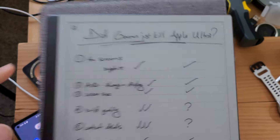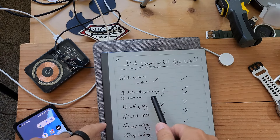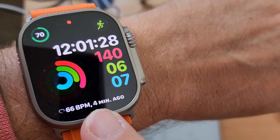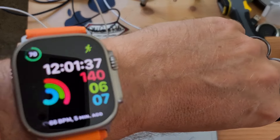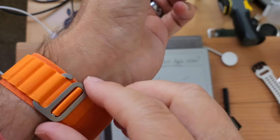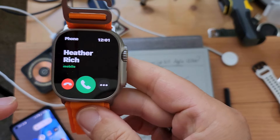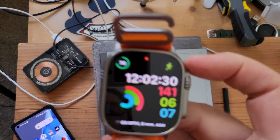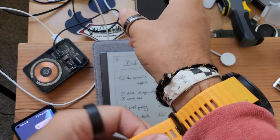Reason number one: the screens. They're both sapphire now, so that's a tie. Number two: AOD always-on display. On the Apple Watch you have to turn it off and it really sucks the battery. Garmin — it's always on. Number three: screen size — that's going to be personal preference. Number four: build quality. I must say, the build quality on the Garmin is a lot more rugged. It's cool that you can answer phone calls on the Apple Watch. Which one weighs more? We'll find out in just a minute. I would definitely go on record saying the Fenix is going to last a lot longer than the Ultra.